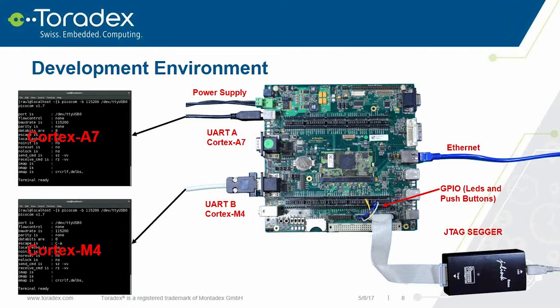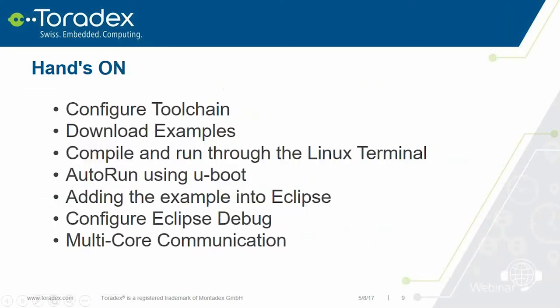I also have a JTAG from Segger connected to my JTAG connector, and this will be the tool that allows me to debug the Cortex-M. I also have an Ethernet cable that will just help me to load the binary through TFTP, just for development. Now, let me explain the next steps, because I will start to play around in the terminal, and I need to outline what I'm going to do to make it a little bit clearer.